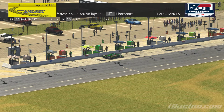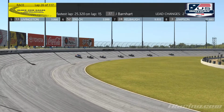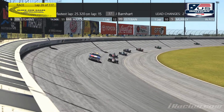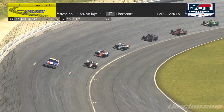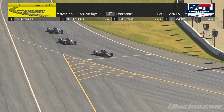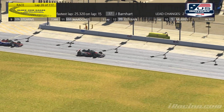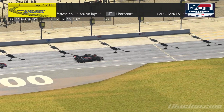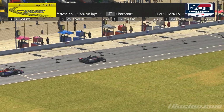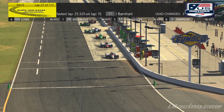So we're out here early on the racetrack for Jeff Murray getting in trouble. Out of the corner, he just got in the fence there. The car came around, puts us under the first yellow of the night as we completed 26 of the 117 scheduled this morning here for the US IndyCar Series. So we get them racked up, stacked up, ready to go again. Caution early here from Kansas Motor Speedway, the yellow flag early this morning. We'll get them racked up and ready to go once again for another restart. 27 complete of the 117 here at Kansas.